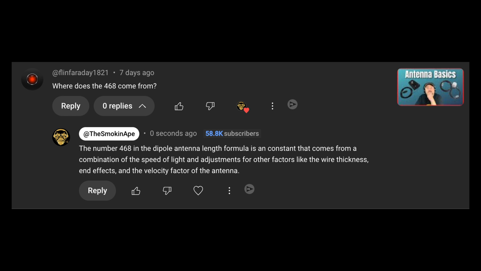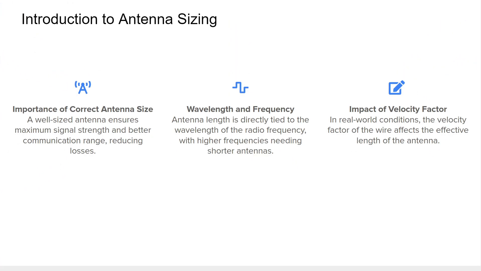Let's take a deeper look and explain this further. In amateur radio, antenna size is one of the most important factors influencing performance. A properly sized antenna ensures efficient radiation and reception of signals, providing better range and clarity. This slide introduces why antenna sizing is so important, particularly emphasizing the connection between frequency and wavelength. Higher frequencies result in shorter antennas because the wavelength is inversely related to frequency. However, real-world factors such as the velocity factor of materials complicate this calculation. These adjustments will be covered in subsequent slides.